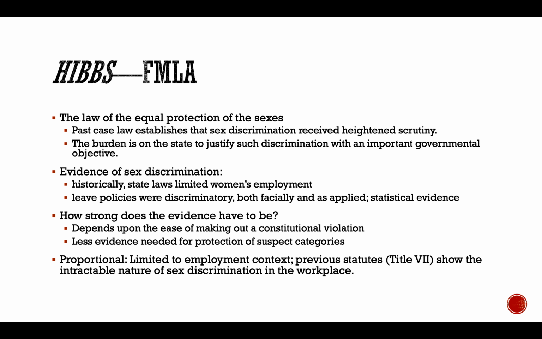But Kennedy seems to think that the presence of a sovereign immunity waiver in the statute should cause the court to look at Congress's evidence more closely. He says this again on page 1006, the second paragraph there. He says, considered in its entirety, the evidence fails to document a pattern of unconstitutional conduct sufficient to justify the abrogation of state sovereign immunity. So it's clear that that is on the dissent's mind, and I'm not quite sure what to make of that point. Other than it's clear that a group of justices has a clear concern about the ability of Congress to abrogate sovereign immunity.